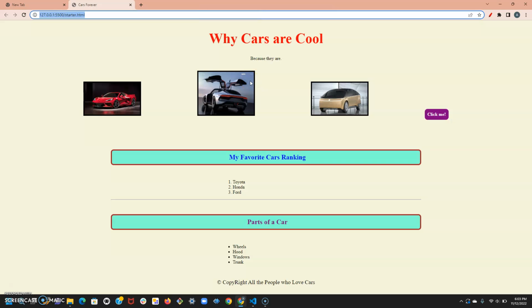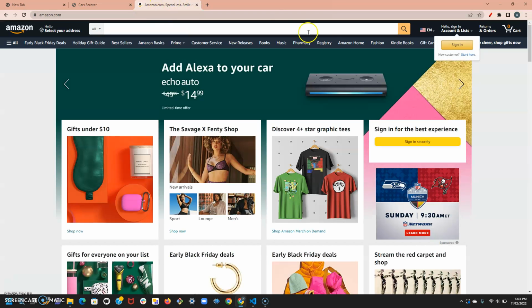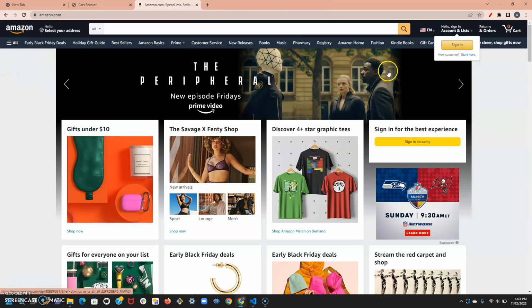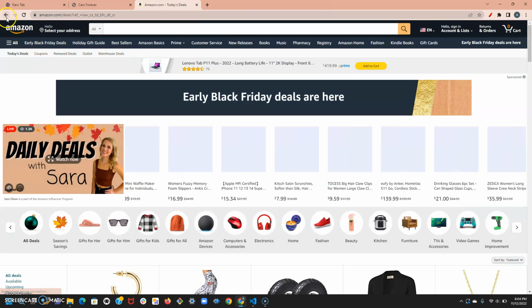But anyway, the point of this video is I want to go over how to make a navigation bar. So if you don't know what that is, I'm just going to go to Amazon, the exemplar website, and look at this. This is a navigation bar. It's just this long block that stretches across the screen, and then there's all these links you can press on. And if you press on them, they take you to different subpages of the website.